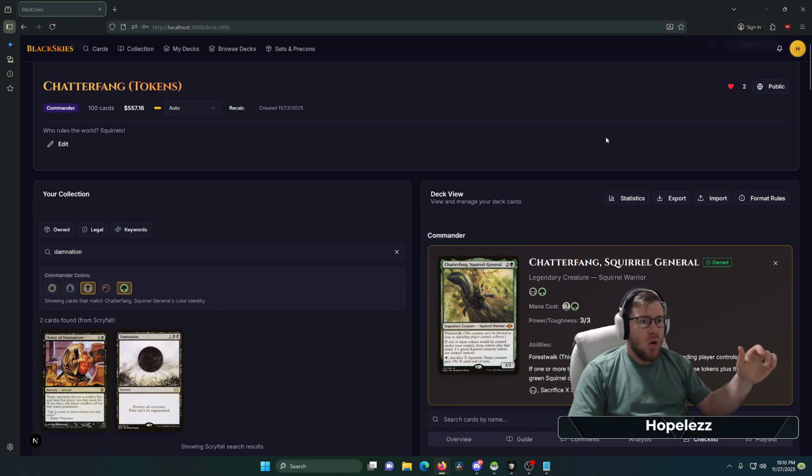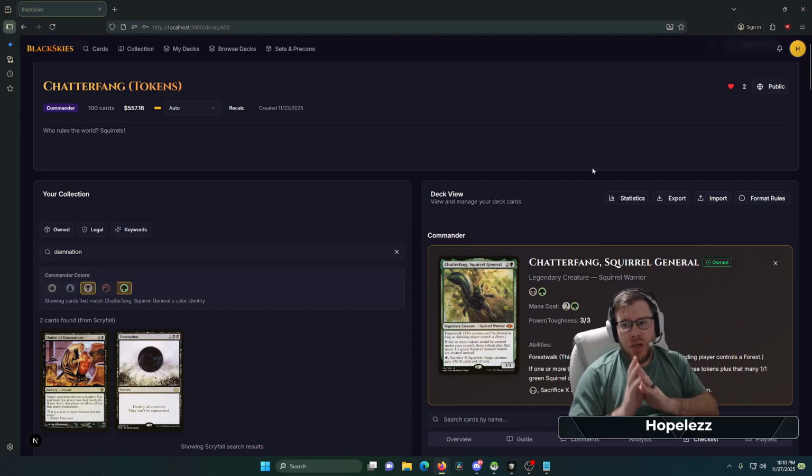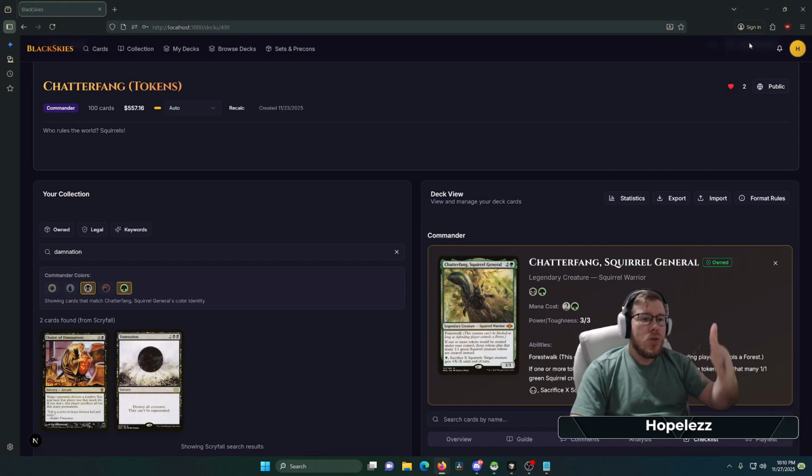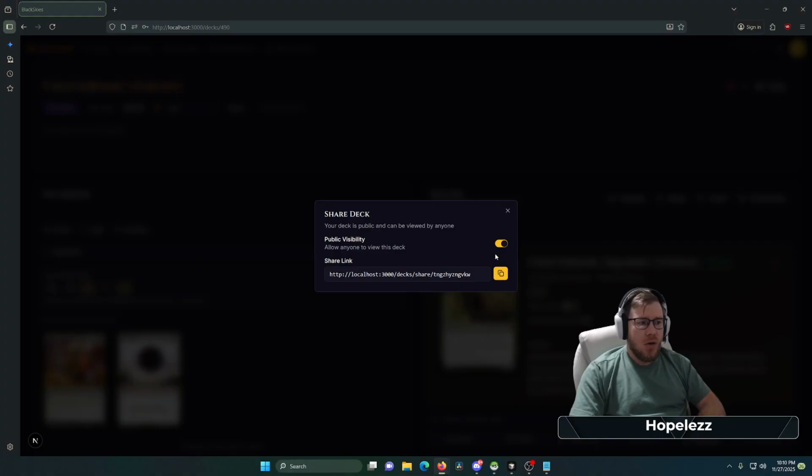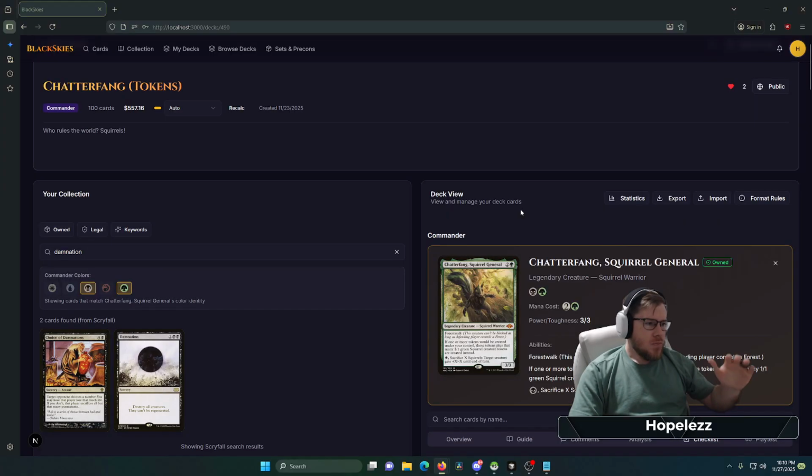All right. So I mentioned that we could share our deck publicly. Now, this shared deck should be accessible without having a profile. So you, as a deck builder, can go, I've built a deck and now I want to share it with others. You would come here and toggle on share, and then it gives you a copy shared link icon, and then you can paste it wherever, YouTube, stuff like that. All right, so for now, we're just doing localhost. Eventually, I'll actually have a website.